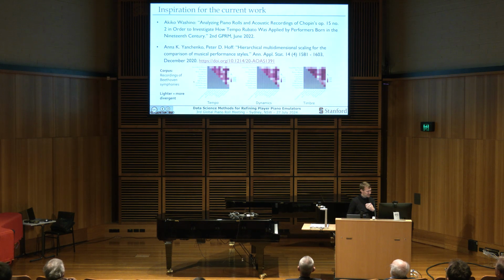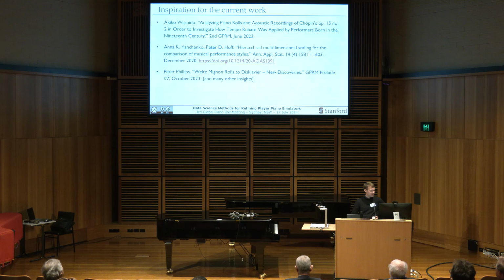So you can see, Toscanini is kind of in a class by himself, and if you've heard his recordings, you know why. Whereas Simon Rattle, depending on which orchestra he's with, tends to produce similar tempi and dynamics and timbres, interestingly. Those techniques, this idea of hierarchical multidimensional scaling for comparing music performance styles, are the same basic methods that I've applied in this work that I'm going to talk about. Certainly, all of Peter's work, I mean, we're really building on the foundation that he set for us.